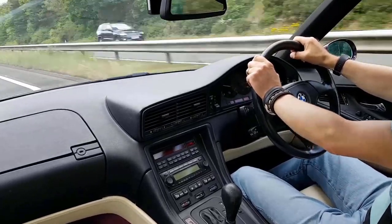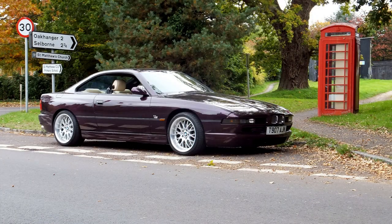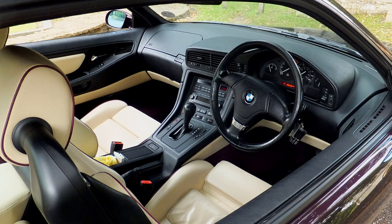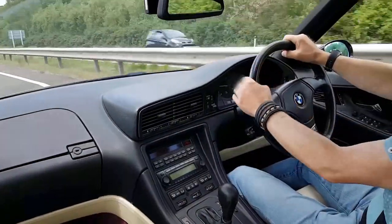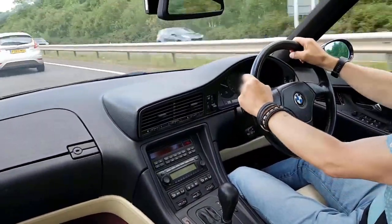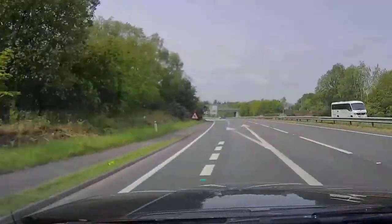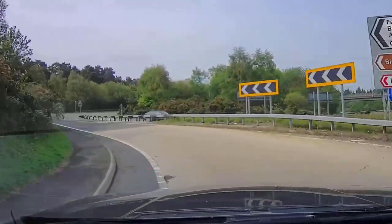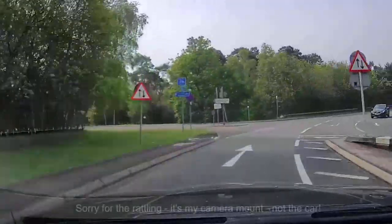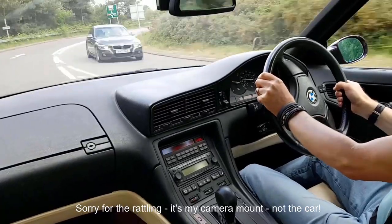It's a lovely car to drive, and that's the reason I use it every day. I'm sure the 650 I've got would be more reliable, but it's much more fun with the E31. It really looks the part - it looks beautiful from the outside and the inside as well. It just looks like a supercar, though it's more of a performance car. We're not up in the Ferrari sort of range; we can overtake a few Porsches, but it's more of a performance car.